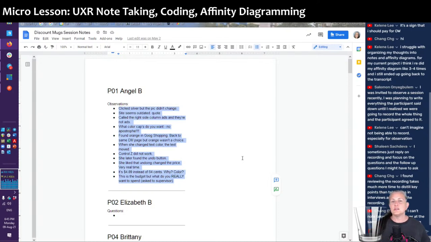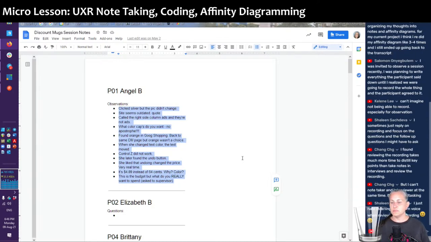That's going to be easy to deal with later, or copy-paste if I like a quote and I've cleaned up the quote. But I just made notes of things that I saw them do that I didn't want to forget. So that was my entire notes for the session. And I think that was a better way to go.